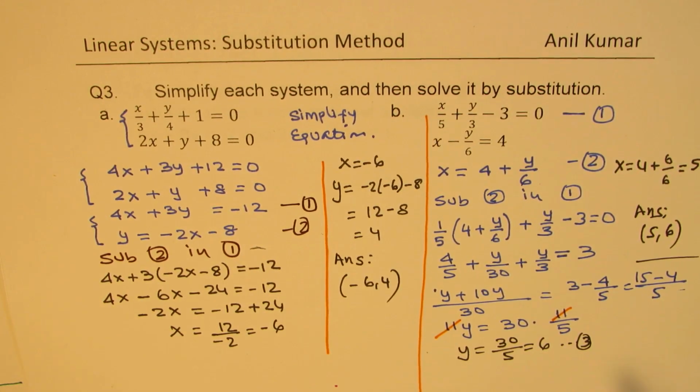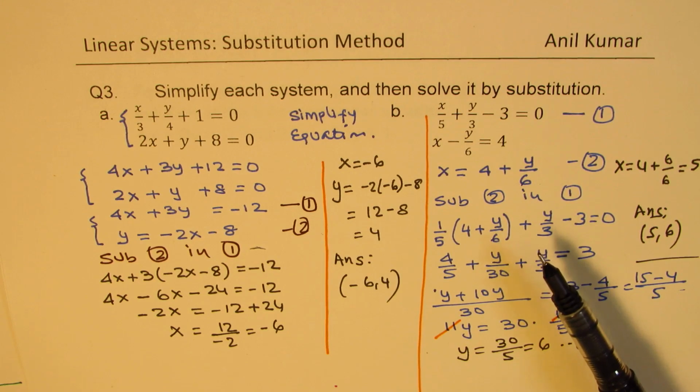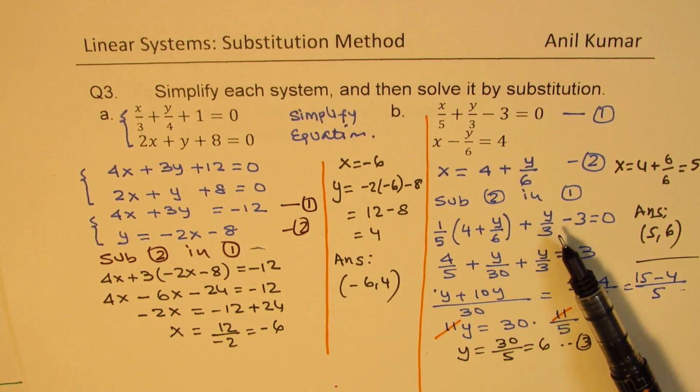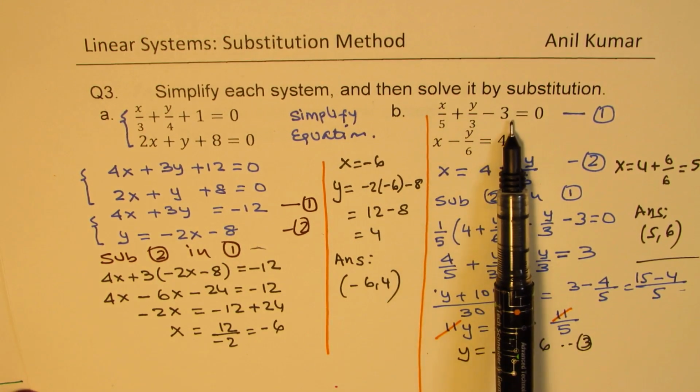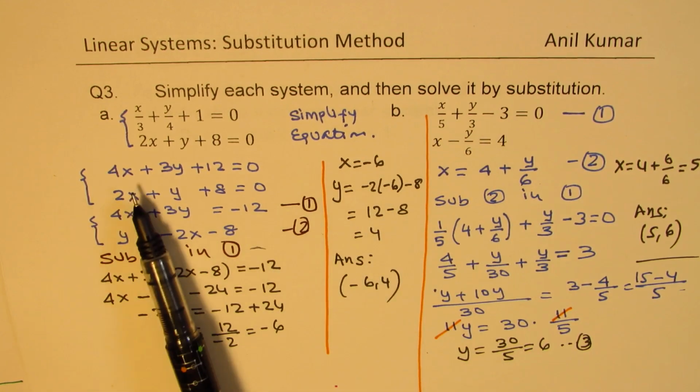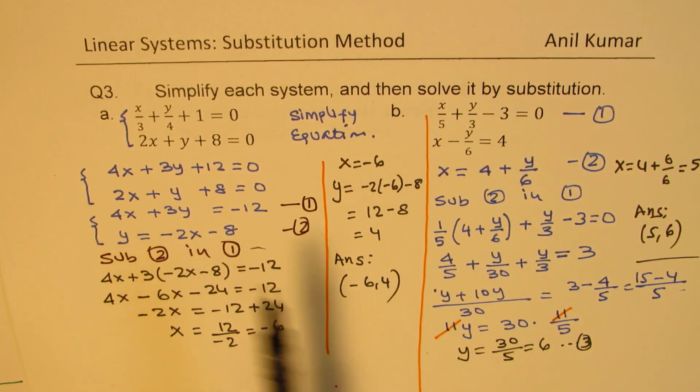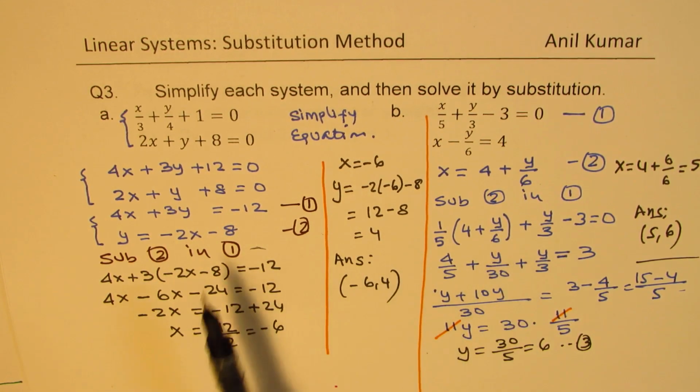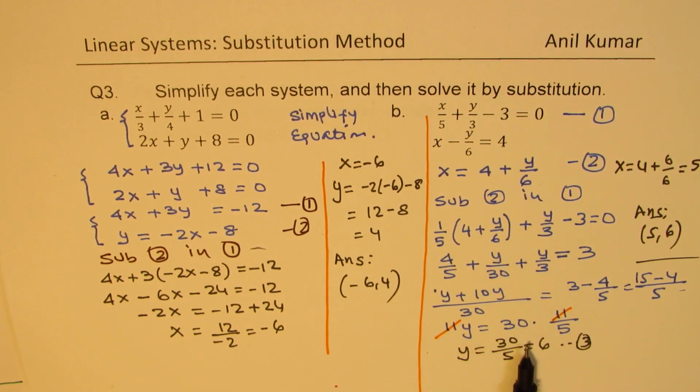However, we adopted a method which was not very efficient. Therefore, if you have examples like this, it is good practice to simplify and then move forward. Is that clear to you, right? If you don't, you will get the answer, but more calculations will be involved. So I hope that is a good learning. So let's move on and take the next question now.